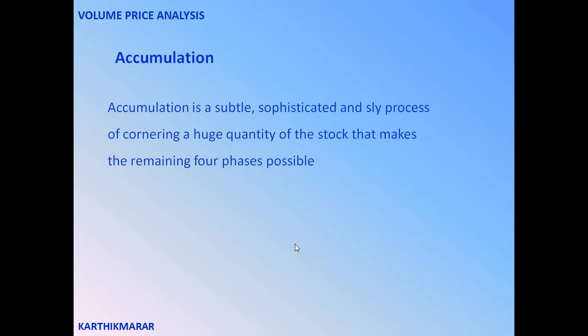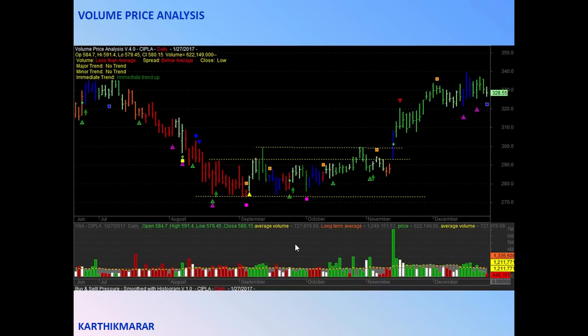The problem is that both accumulation and distribution are seen in congestion areas. So it is quite difficult to find out whether it's an accumulation or a distribution. You know, sometimes when nobody is interested in the stock, even the smart money is not interested in a particular stock. Even in such situations, there is a sideways, ranging movement, a congestion area. So we can never really name it as accumulation or distribution, which makes it much more difficult.